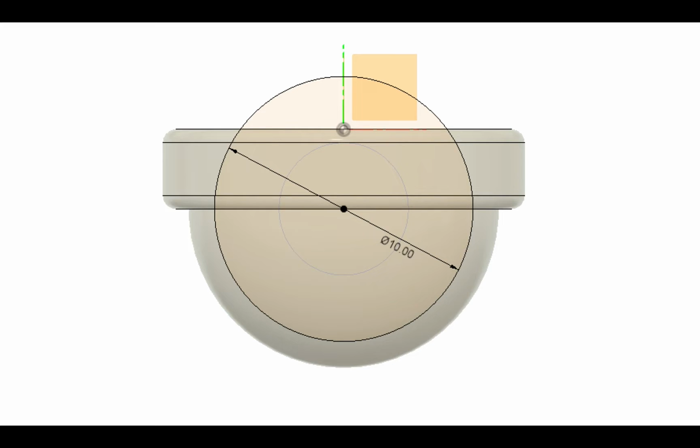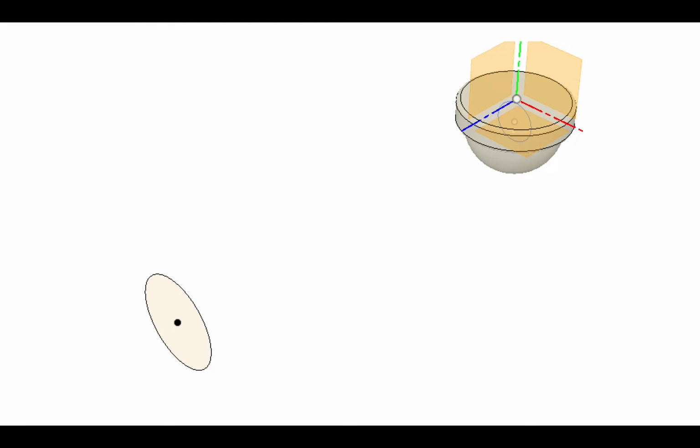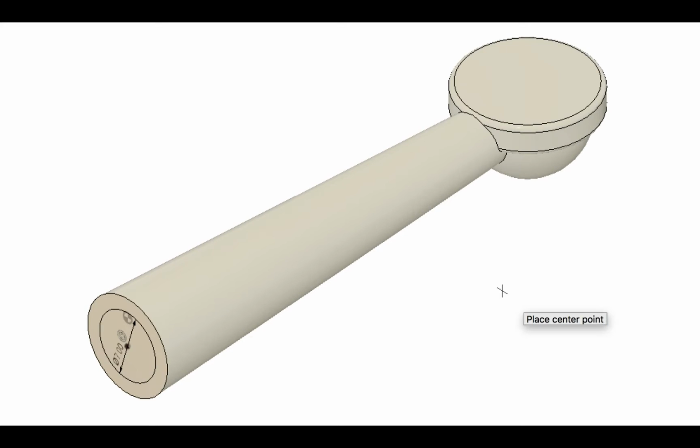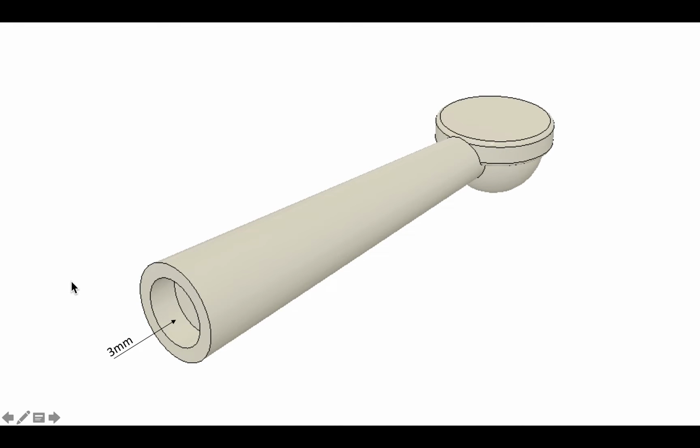So you can see here I've got two circles. I'll use the offset work plane tool to put a circle off to the left here and also one back at the origin. Now I can use the loft tool, select both of those circles, and create that shaft that holds up the toothbrush head. I can also create a section at the bottom and do a 7mm sketch diameter here, and I'll push that in 3mm to create a socket.